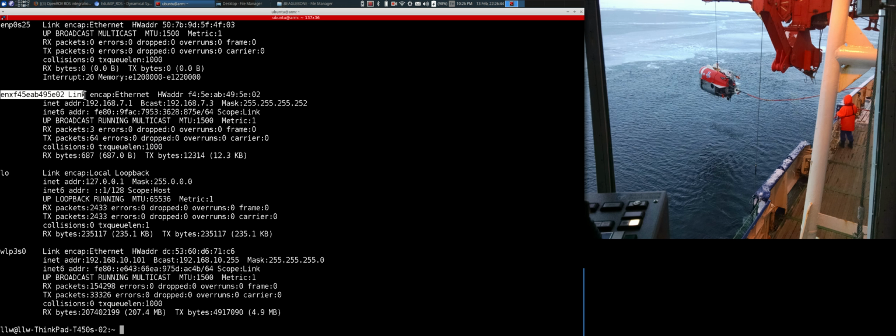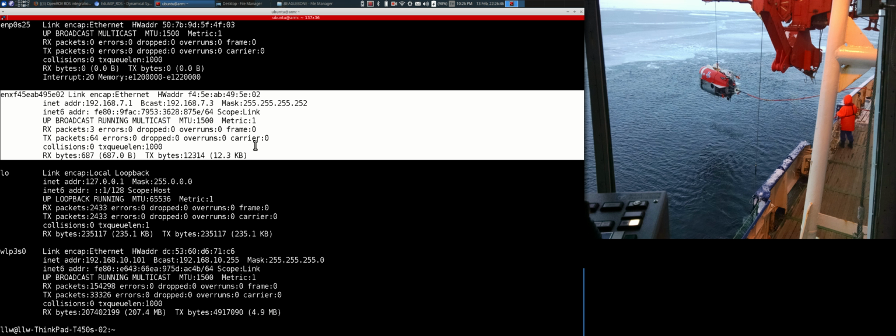The additional connection is 192.168.7.1, and this is the name of the Ethernet adapter. So what's going on is the BeagleBone Blue is running a DHCP server, and it's serving Ethernet over this port, and my machine has just gotten a DHCP address. My machine is 192.168.7.1, and the address of this thing over the USB is 192.168.7.2.